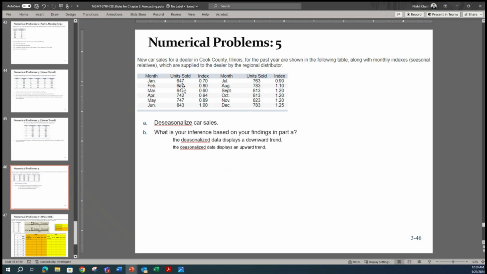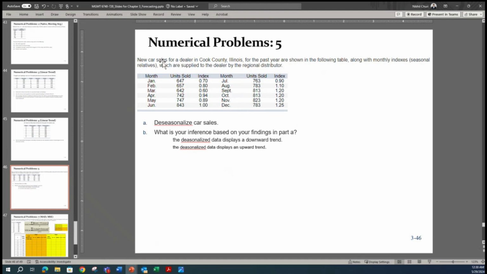It looks like from here to here there is an increase, and then again there is a step difference, 843, 763, and then there is an increasing trend, but still not matching 843, and then there is a drop. So it looks like irregular data, an irregular trend, and on top of it there is something called an index value given.